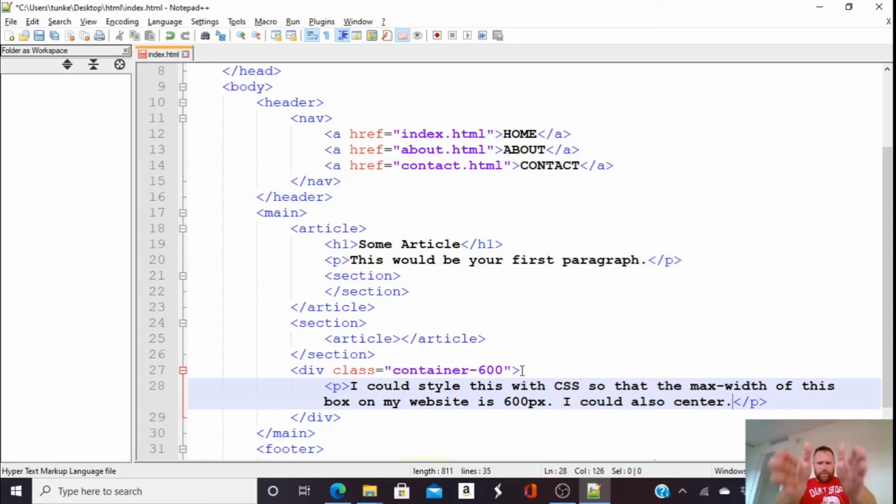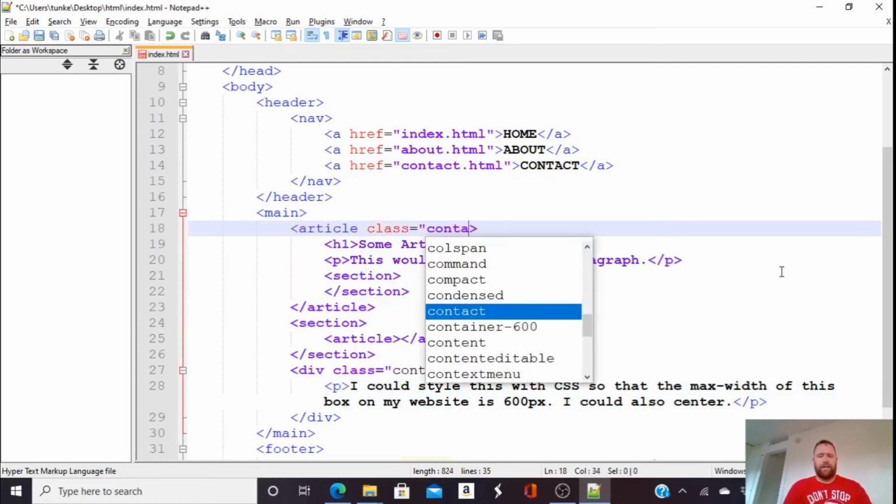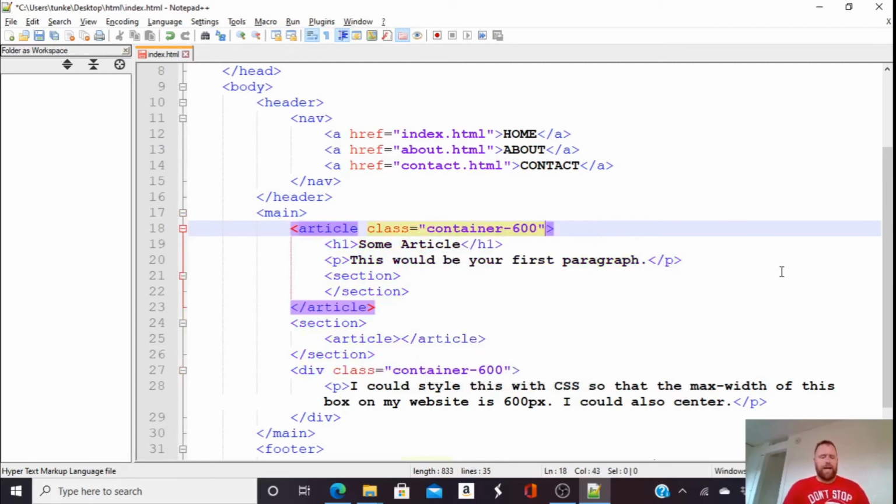So you see some blogs where they're centered down the middle of the page, and they would do something like this. You could also give the article a class of container 600. And I'll talk more about classes in the CSS videos, which I have uploaded. So check that out. But these are just some of the basic HTML5 tags that will help Google and other search engines as they go through your site to know what your site is about. So when the Google bots go through and they see article, they go, oh, there's an article here. And it's in the main part of the website, right?